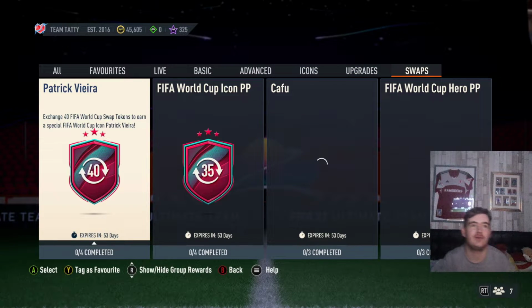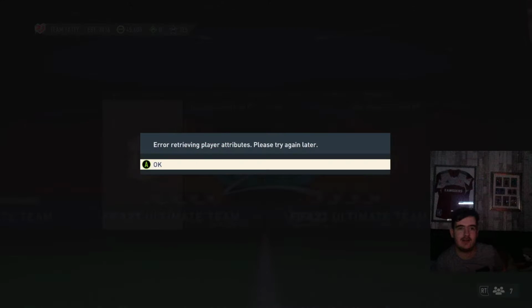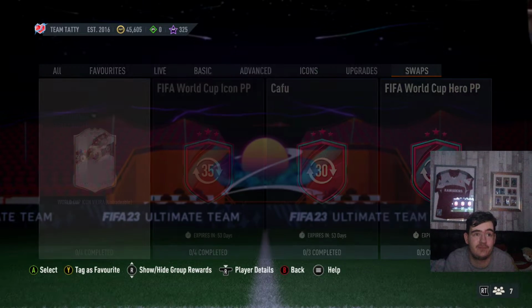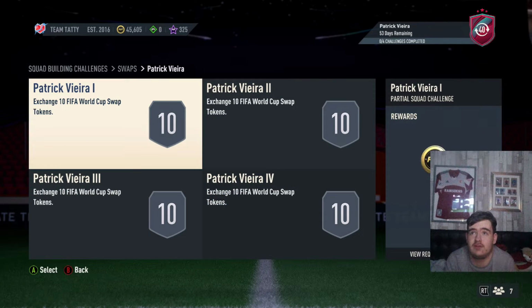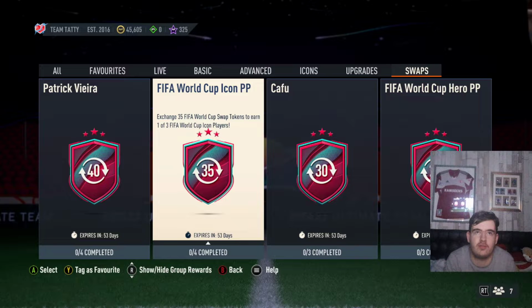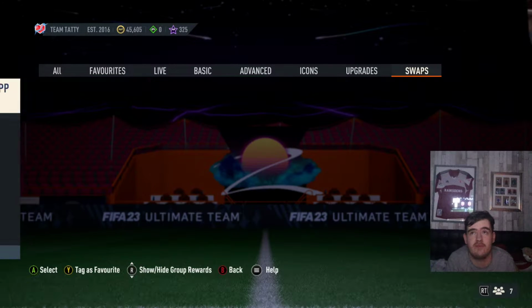Swaps, okay. Patrick Vieira World Cup icon for 40 tokens. He doesn't exist. Okay, I mean, there's a look at the card. The card design's very nice. I mean, he's 40 tokens, you know. 35 tokens World Cup icon player pick. 30 tokens Cafu. No, can't look at him. World Cup hero player pick for 25.